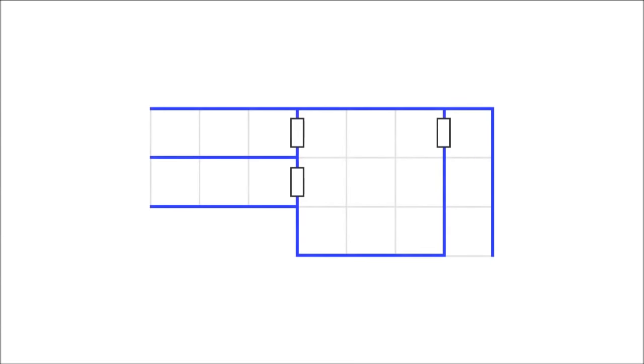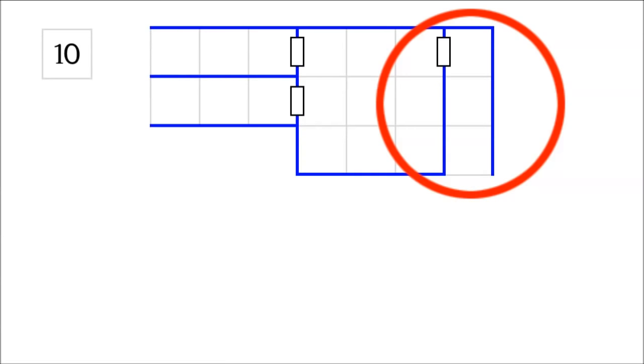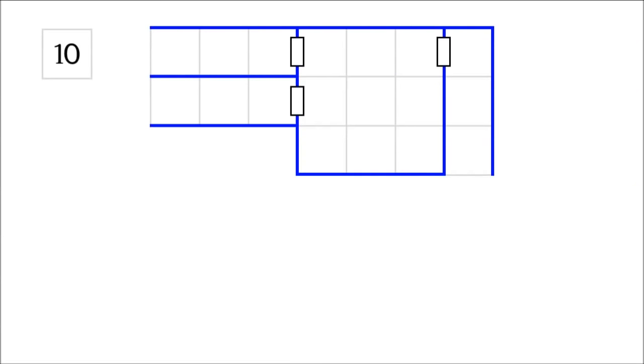If you use gridded tiles you're probably aware of the problem of wall thickness. Consider this excerpt from a map — the scale is one square equals ten feet. There are two hallways coming in from the west which share a wall with each other, and a hallway coming from the east sharing a wall with the room. The vast majority of Dwarven Forge and Hearst Arts tiles are two inches by two inches, allowing for four squares totaling the ten-foot box. The miniature for a standard medium-sized character has a one-inch base, and for a large character a two-inch base.